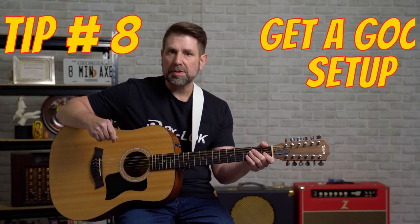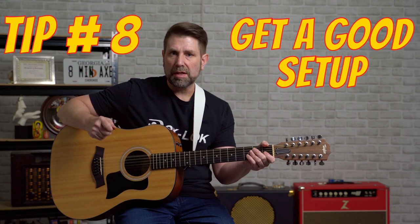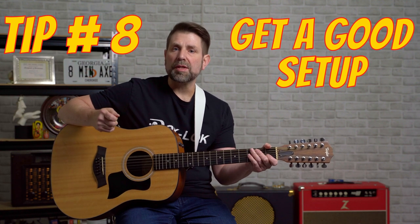My 8th and final tip before the bonus tip, don't forget the bonus tip, is make sure your guitar is set up properly. For most of you, the 12 string is not your primary instrument, therefore it's probably not getting as much love. Two of the most common problems with 12 string guitars, poor intonation and high action, can easily be fixed with a good setup. If you're not experienced doing setups, I don't recommend that you take your first shot at it with a 12 string. I highly encourage you to bring it to a professional and get it done properly.